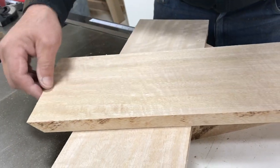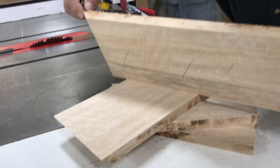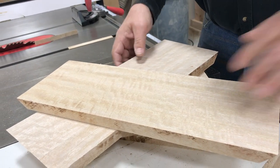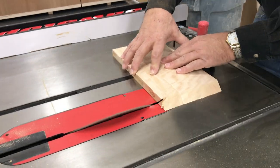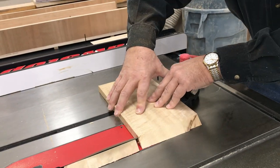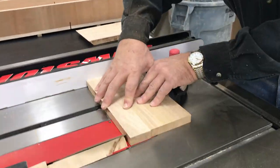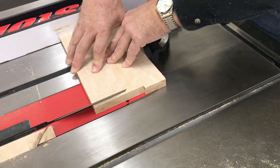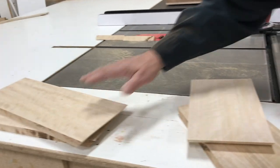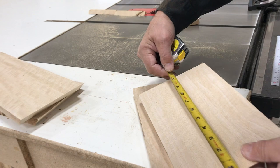Okay, here are our sides, 18 inches to the long point. Our miters are cut on both ends, and we're going to do the same thing to get our 10-inch sides, and then we're ready to glue up. We set our saw at 17 3/16 to get 18. I set my saw at 9 3/16. Let's see if that gave us 10.